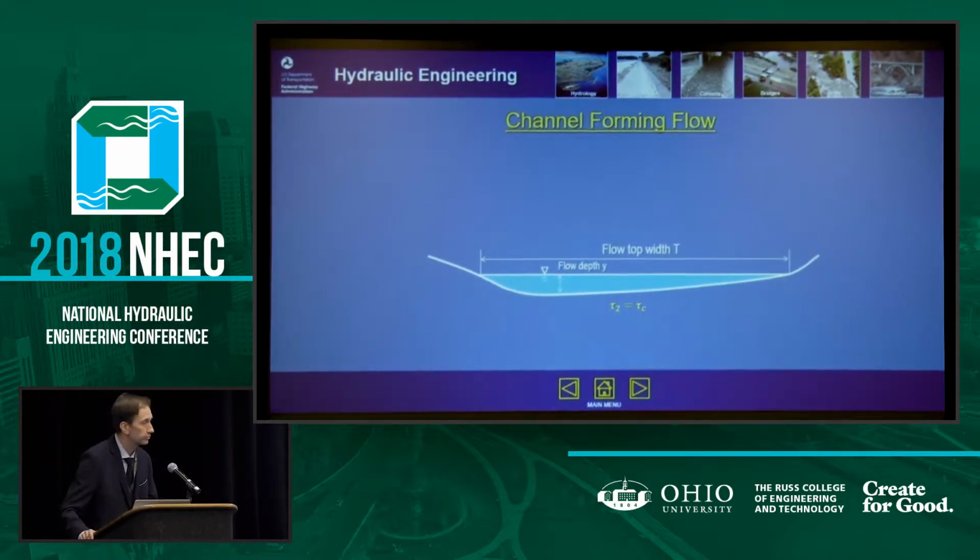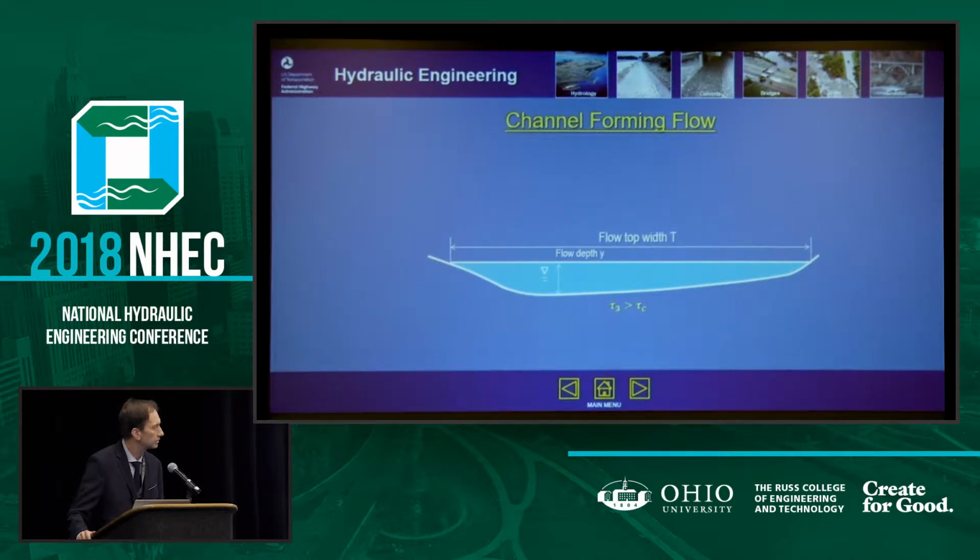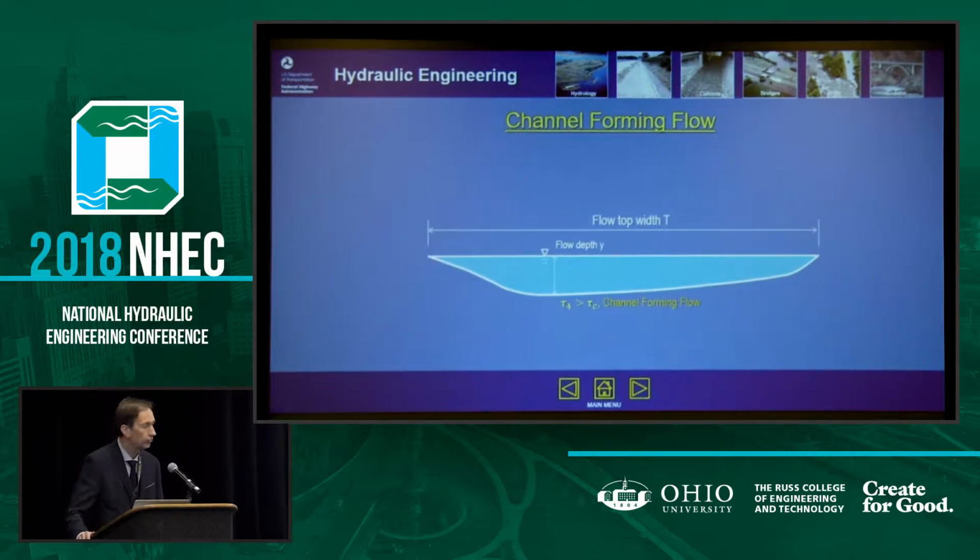Let's run more flow through the channel, and at a certain point the shear on the channel bed will equal the critical shear of some bed material. It could be gravel or cohesive material. And then if you run even more flow, the critical shear is exceeded, and we have to assume that something happens with the channel. It starts deforming or changing. And with even more flow, that would be more exaggerated.